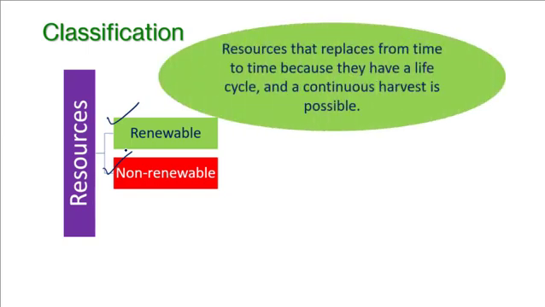Renewable resources are replaced from time to time, and they have a life cycle, and a continuous harvest is possible. So after a particular time, the renewable resources get regenerated after the cycle is complete, and so at that pace we can exploit the resource, and that will not affect the total capital of the renewable resources.